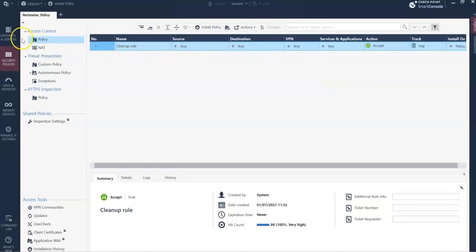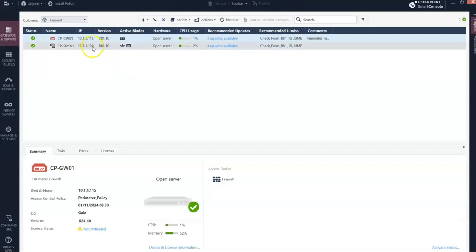As you can see, from the left, you have gateways and services. And in this case, we have only one gateway or one firewall. And the management server, the one we are logged on to, is here. The application we are using is the SmartConsole. It gives you the ability to build security objects, the security rule base, and a lot of other things. You can automate the security configurations from here as well. And it allows you to push policies to different gateways across multiple sites.